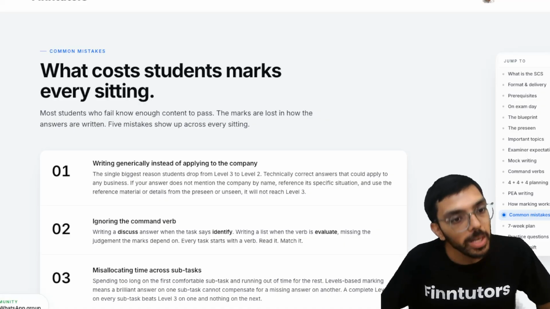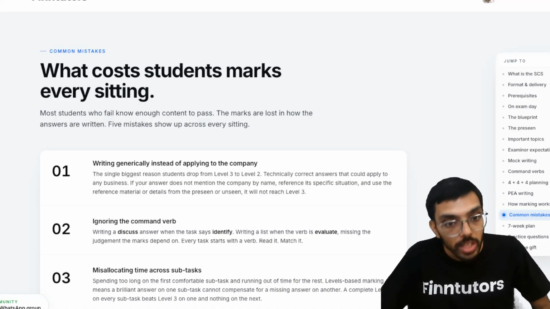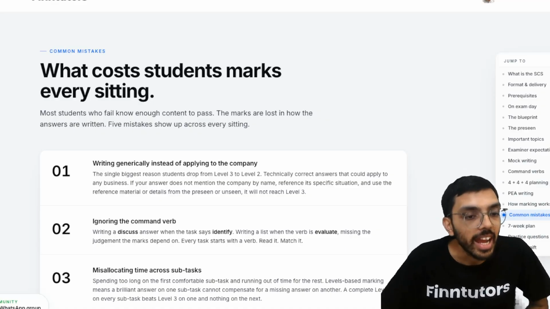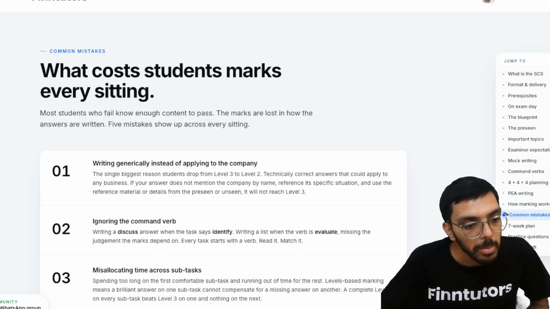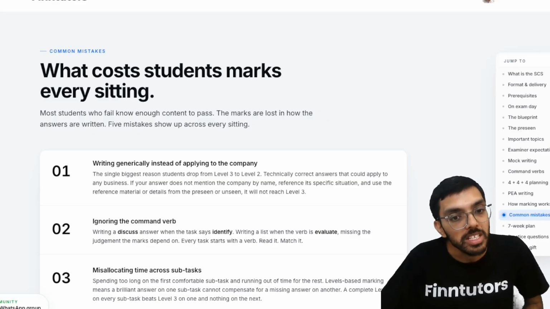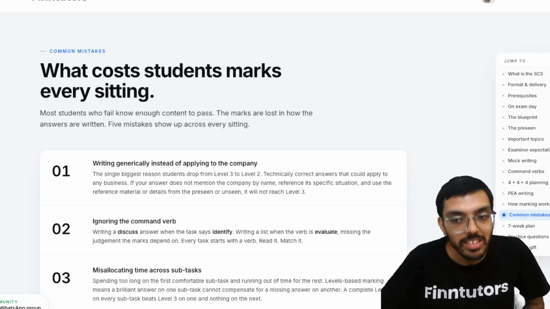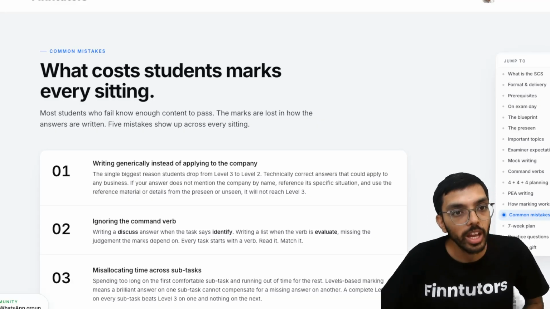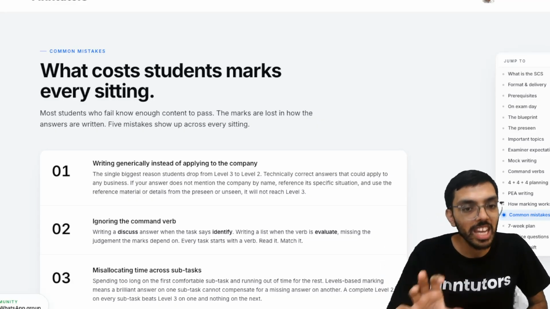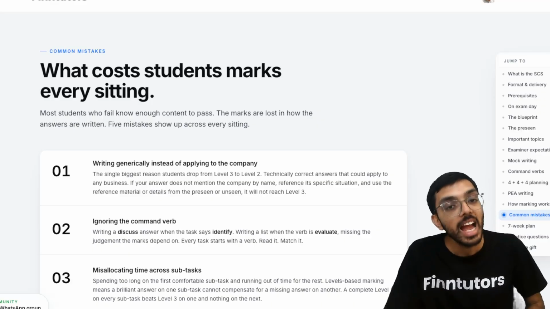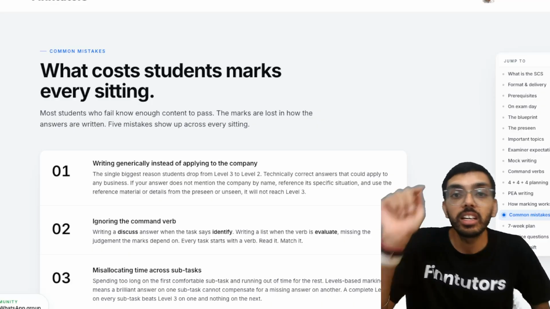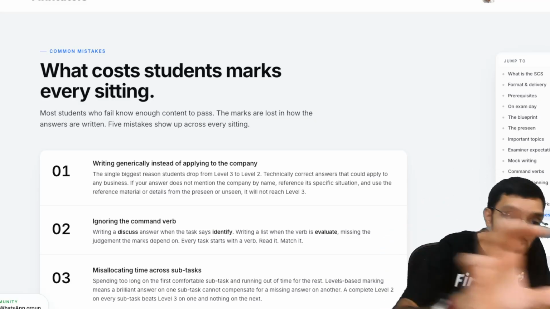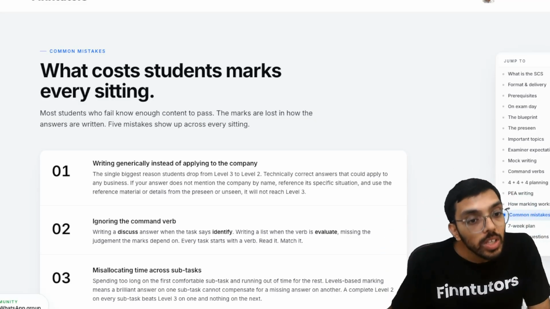Now, common mistakes are the ones which I kept in my mind when I created this interactive guide. Because I know the mistakes, the mindsets that students go through. I know this is the area where students face a problem. And that is why I created this course or interactive guide surrounding these mistakes only.